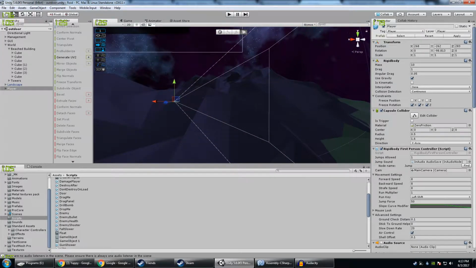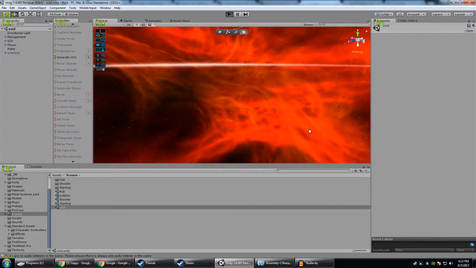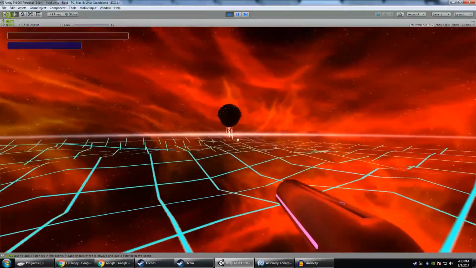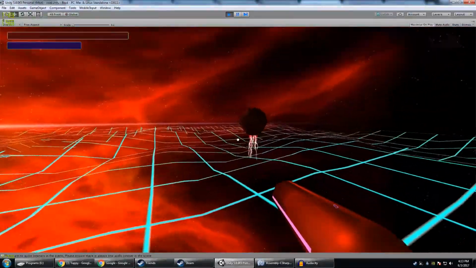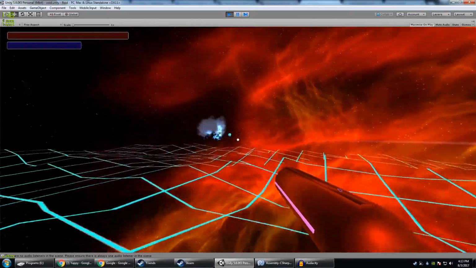There's a void area, which I'm going to show you. So the void looks like, well, I'll hit play and show you. Void looks like this. There are these creepy tentacle aliens that chase after you. The AI is not super great right now, but yeah, you can kill them.